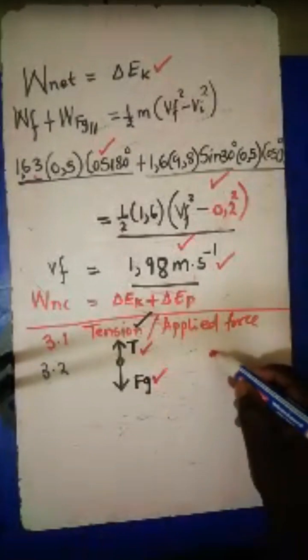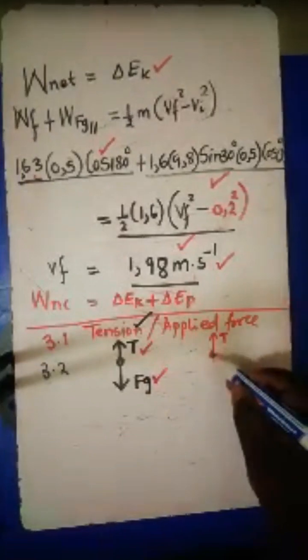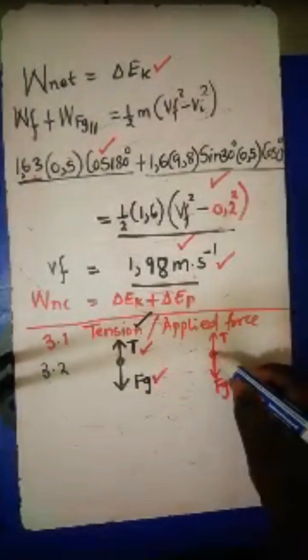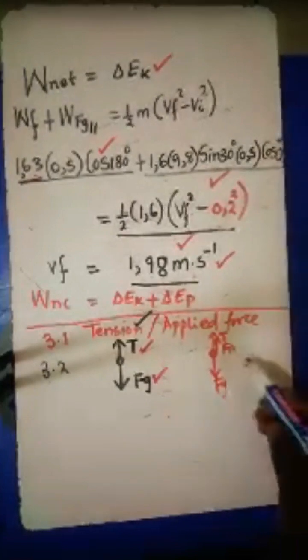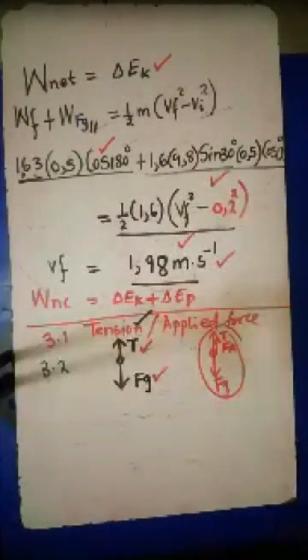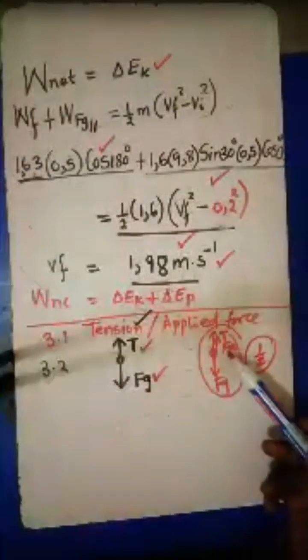So if you put applied force, I saw one in the class there. I don't want to mention the name, but I saw one who put like this. Then there was also applied force, F applied. Now we have got 3 forces, colleagues, out of 2 marks, we mark all the 3 and we give you 1 out of 2, because you put an additional force.